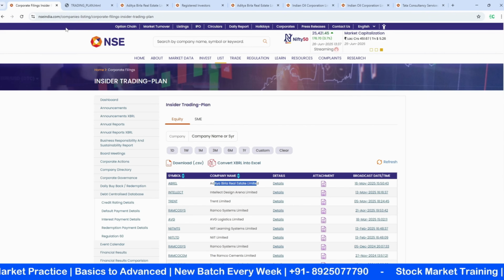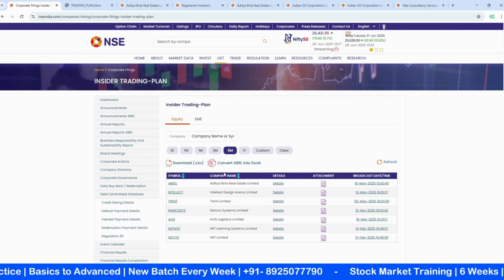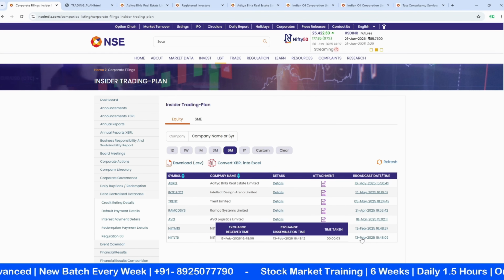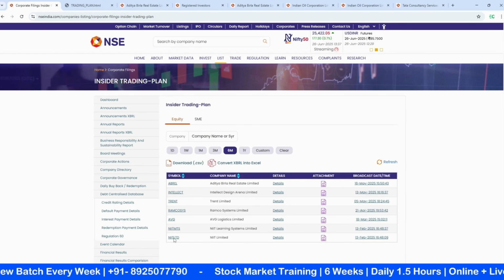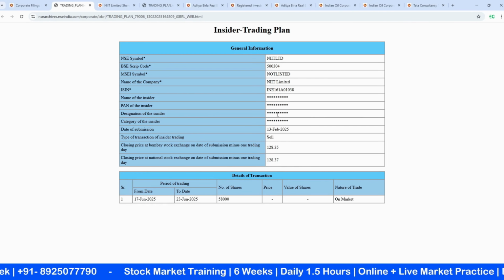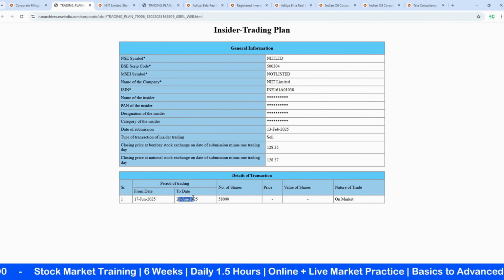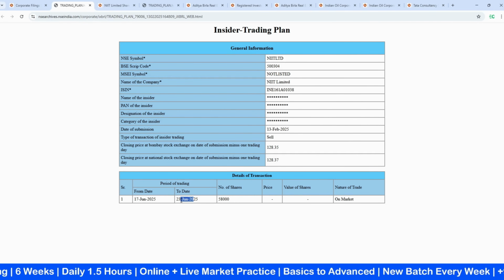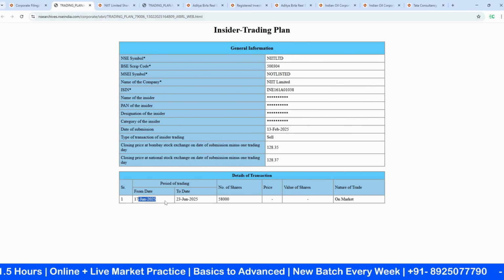Likewise, if you have a chance to scroll like this, 6 months before, these announcements did happen. So 6 months before, on 13th September, some announcement happened. Let me get into this one, NIT Limited. If you want to know this detail, click here. NIT Limited, on 13th Feb, made an announcement pointing to 17th June to 23rd June: I will be selling 58,000 shares. Some insider made it. So 17th June to 23rd June, and I'm recording this on 26th June. So very likely that I'm interested in this. Likewise, if you have any date falling within this range, it is definitely good to see them.